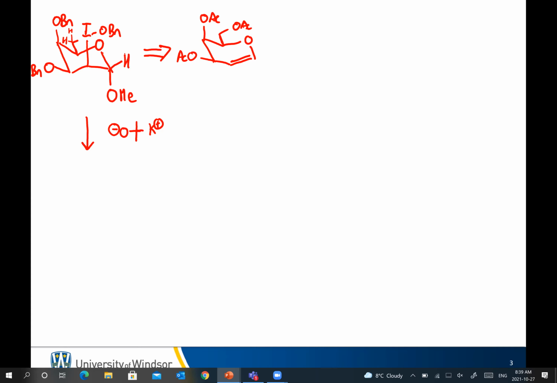It's not C5. Wait, didn't we just rule out all the options? Nope, you still have C4 and C3. It's not C2, but you still have C4 and C3. You still have protons on carbon 4 and carbon 3. Oh, 4 and 3.